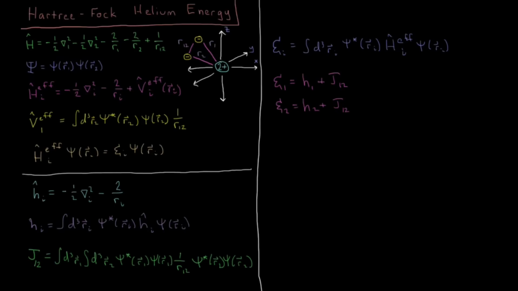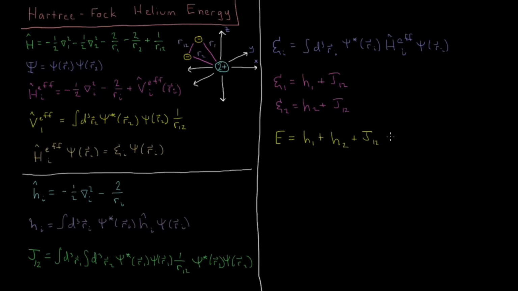So what is the total energy of the helium atom? Well, the total energy of the helium atom is if we take the expectation value of our total Hamiltonian and all of these terms here, and that, in this type of approximate sense, is going to be the kinetic energy and nuclear attraction of electron 1, H1, its 1 electron terms, the 1 electron terms of electron 2, its kinetic energy and attraction to the nucleus, and the repulsion of the electrons from each other, the 1 over R12.